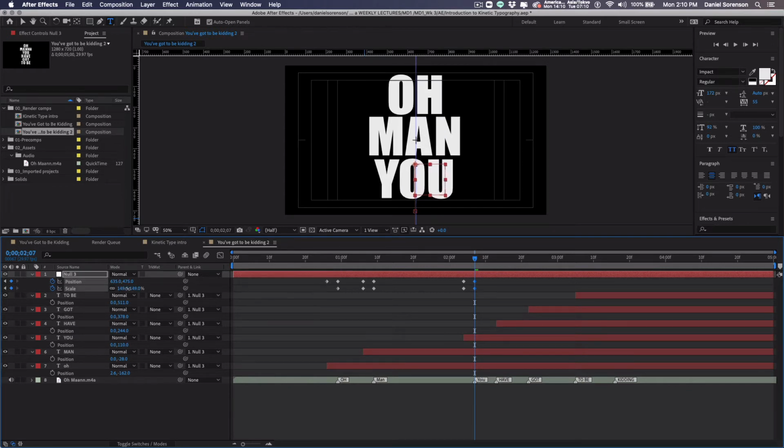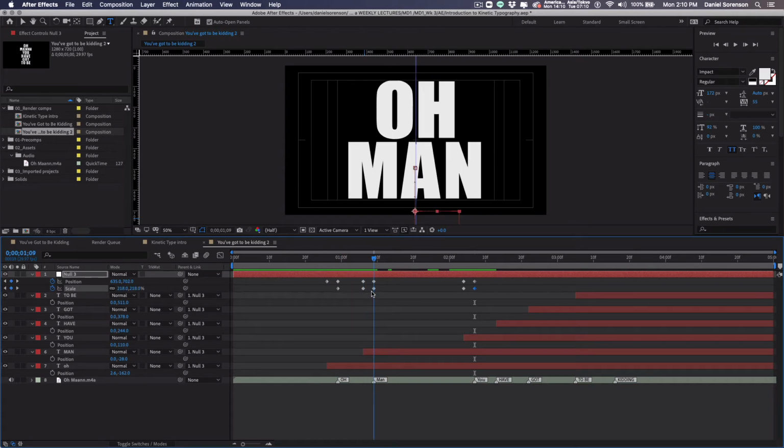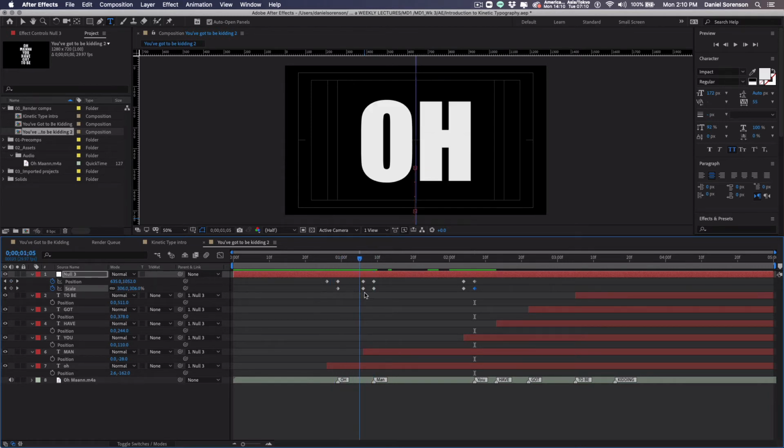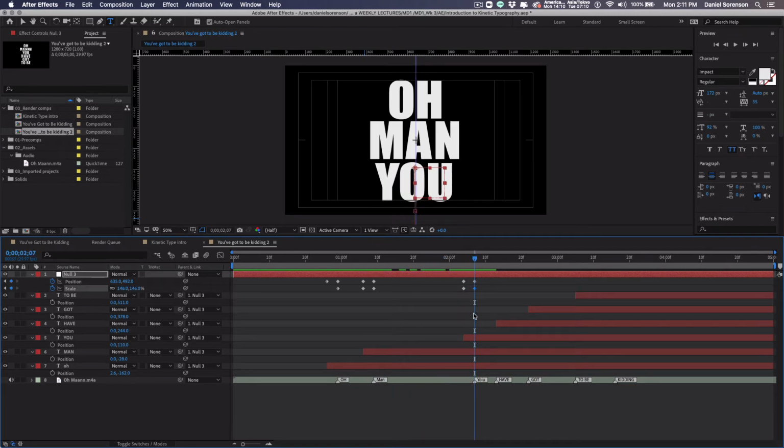Go a little bit bigger. Okay, that's pretty good. So the next word pops on and then moves up. So we have 3 frames where it pops on and then it moves into place. It holds, and then the next word pops on and it moves up.